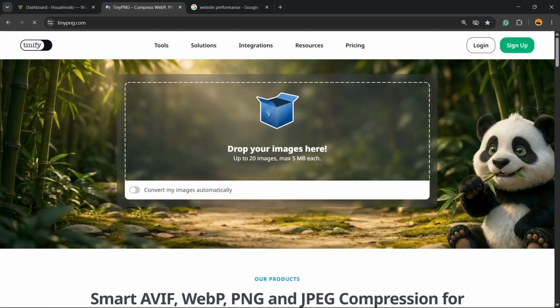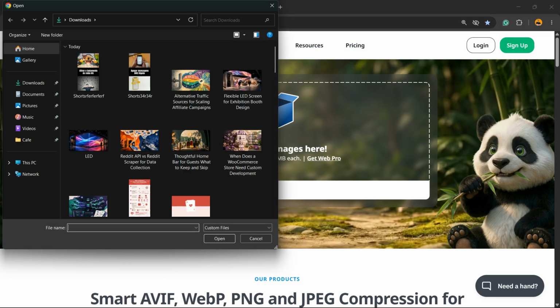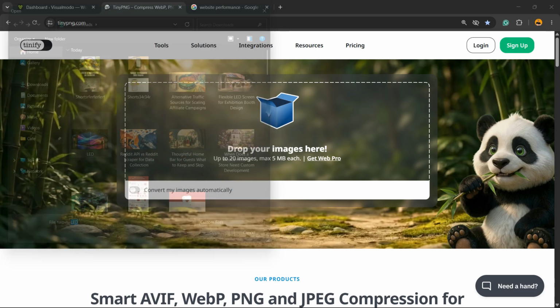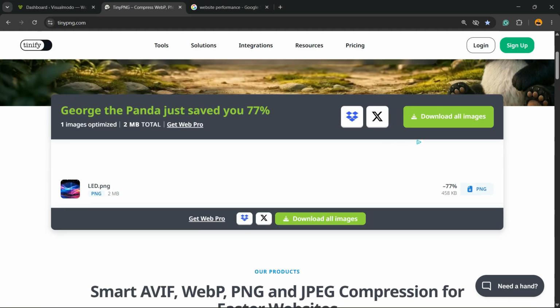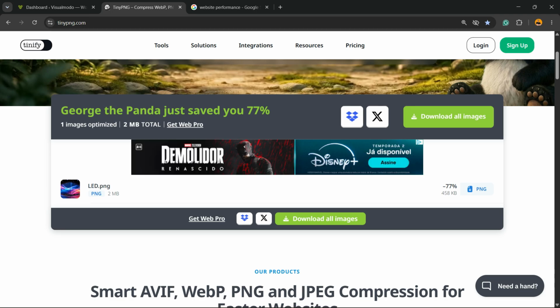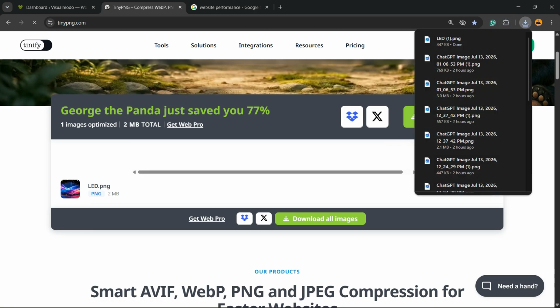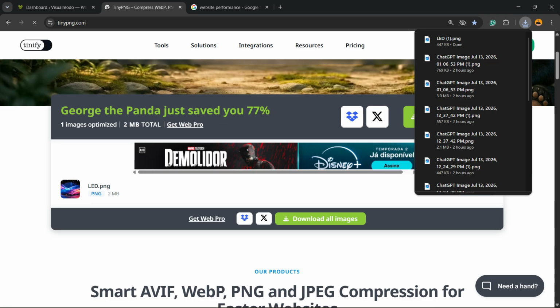Click on the first result, drop your image here, click on it, select the picture, just like this, and wait for the magic to happen. As you can see, in some seconds I have reduced it by 77%. So this image is going to be 70% easier to load, okay?